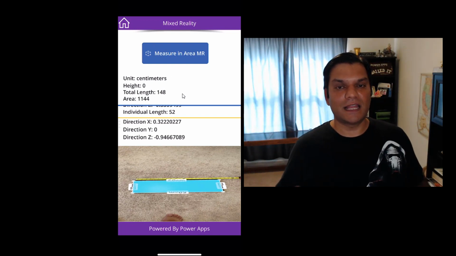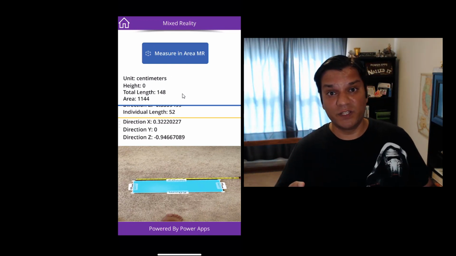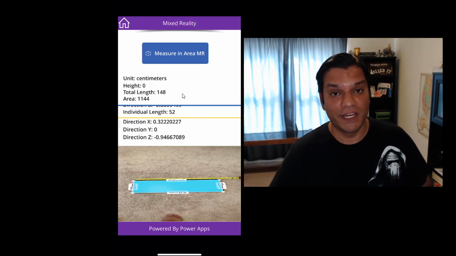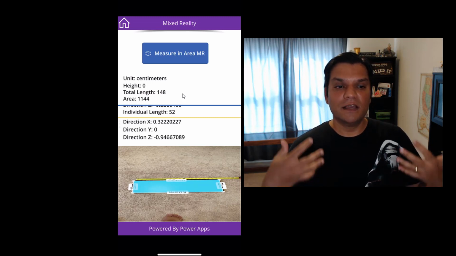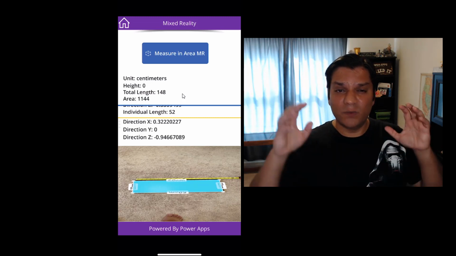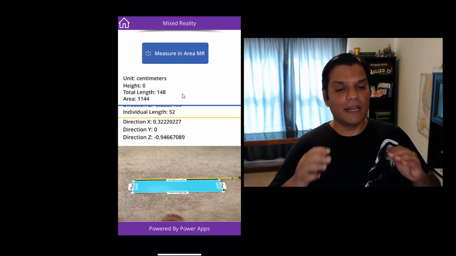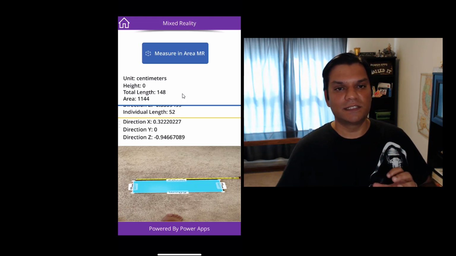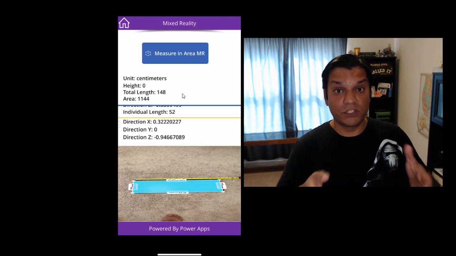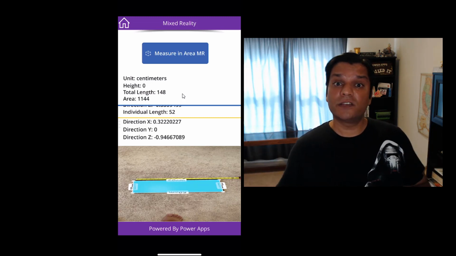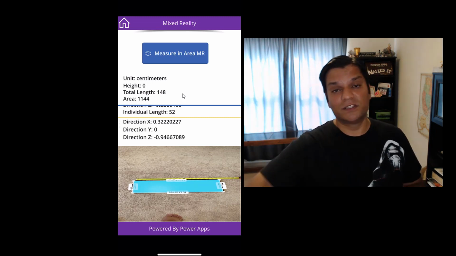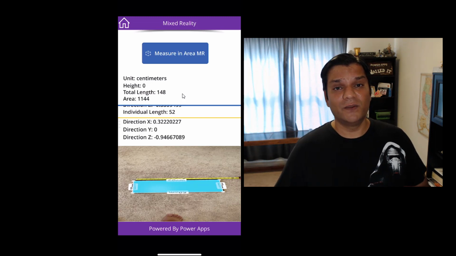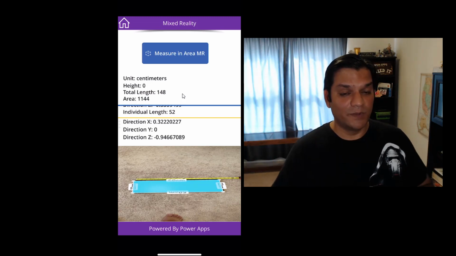Now you understand how this whole mixed reality measurements work, and I showed you the length and the area over here. Again, this is an experimental mode, but I really wanted to start looking into this. I personally wanted to play with it to see what this whole mixed reality is about. And I already see a whole potential of these in different mechanical, industrial places where this could be so handy to use. And especially when it goes into preview, because right now it's experimental, you can start playing with it. And by the time it's in production, you'll already be familiar with it.